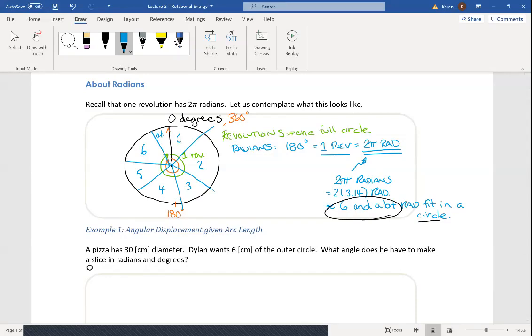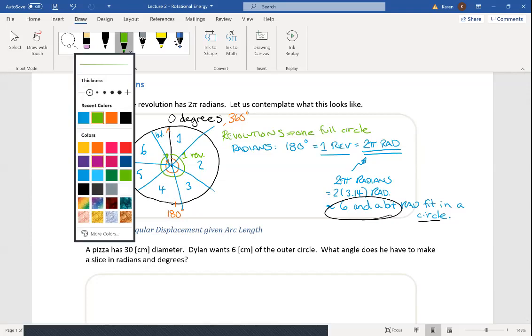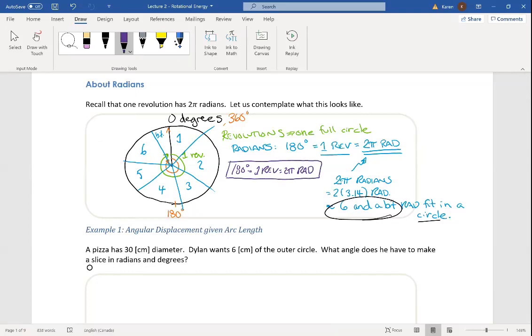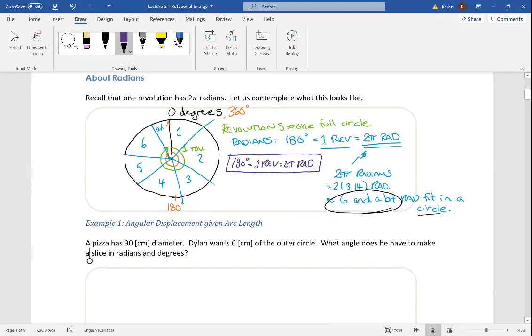Once you know this simple conversion, 360 degrees equals 1 revolution, which equals 2 pi radians, if you just memorize that, then you don't have to memorize a whole bunch of equations that we have in physics, angular rotation, and motors, because you remember that you can do any of these conversions inside your math formula. You don't need 3 different equations for each of the concepts.